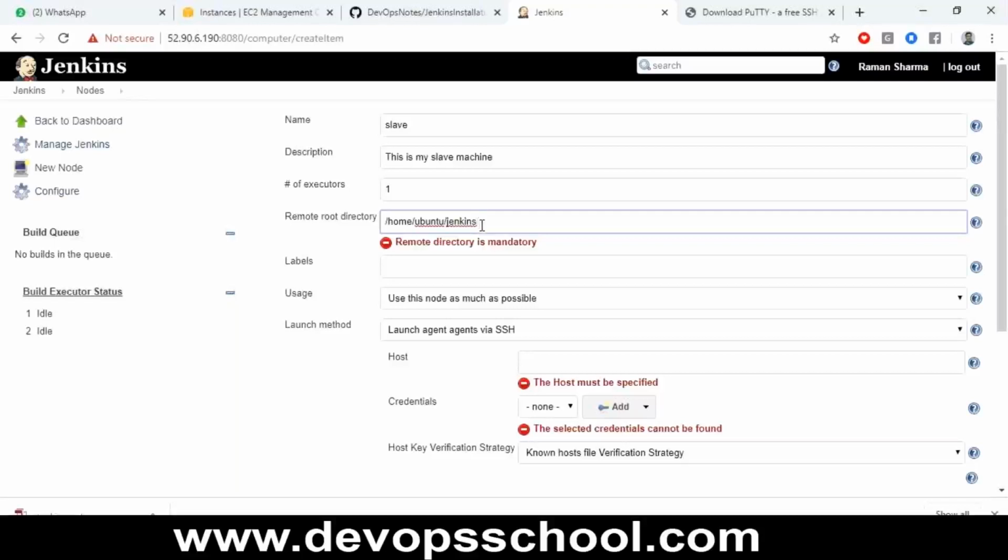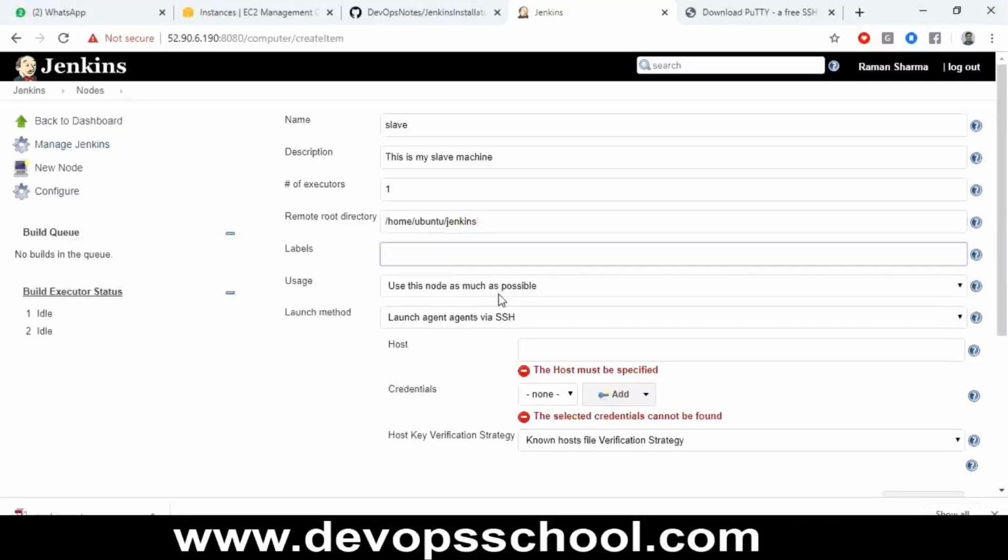Label. How do you identify this slave? You give some label. So I give it slave only, or slave one, whatever you want. Now, what will be the launch method for this?